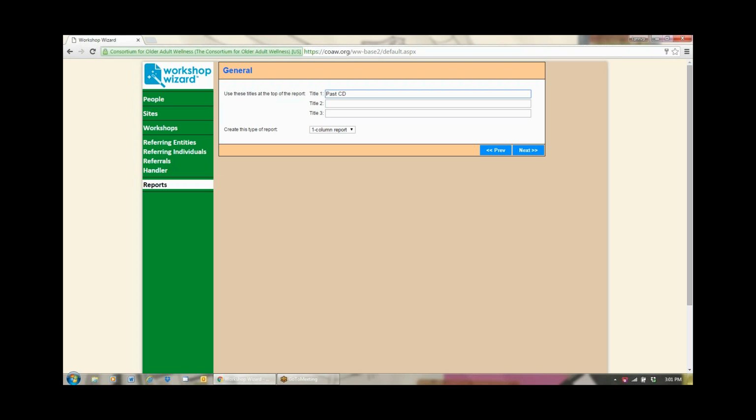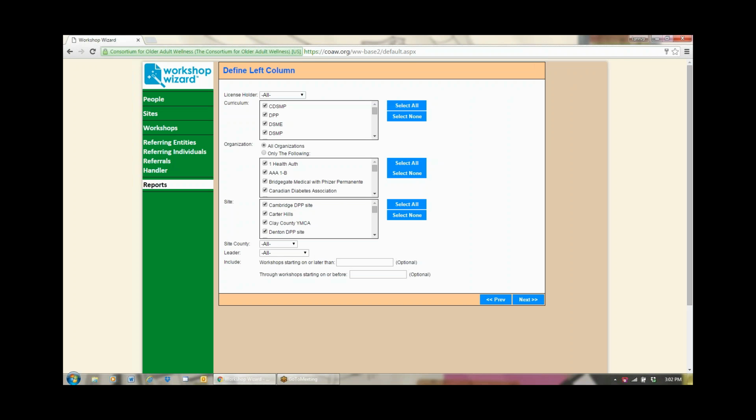I'm going to say select none, and then make it specific here. And then I'm going to search it in general. Now we can also make it specific to organizations or even to sites, specific leaders, or date range. So these are currently all the CDSMP classes.